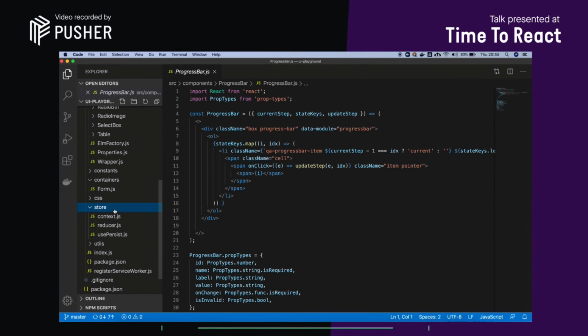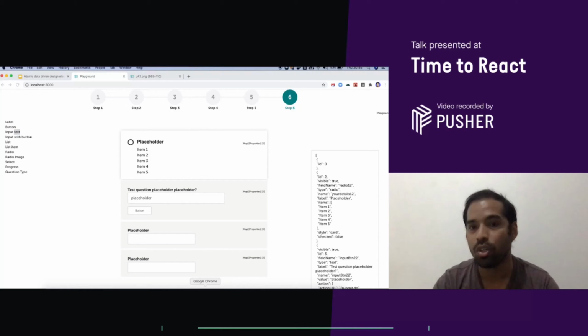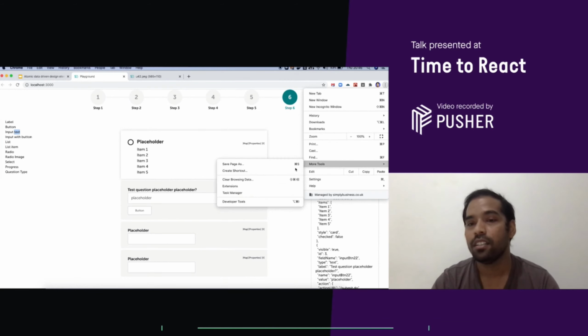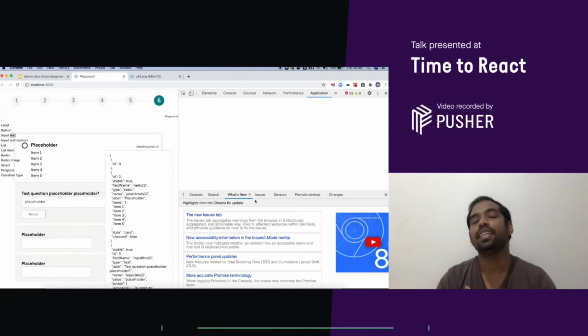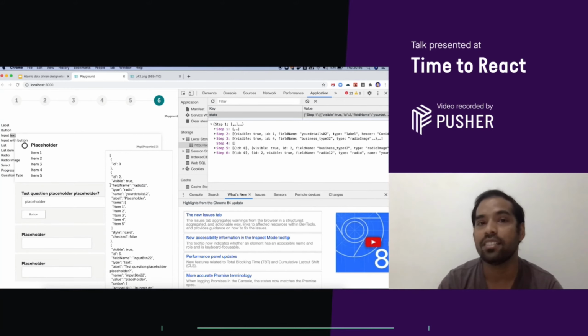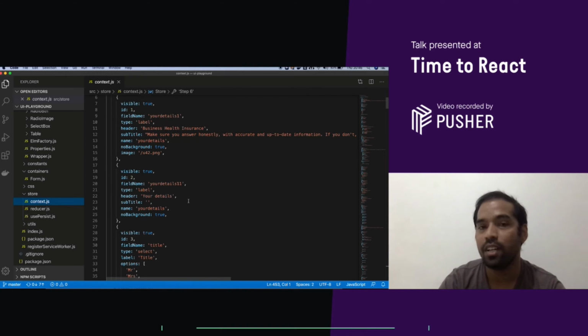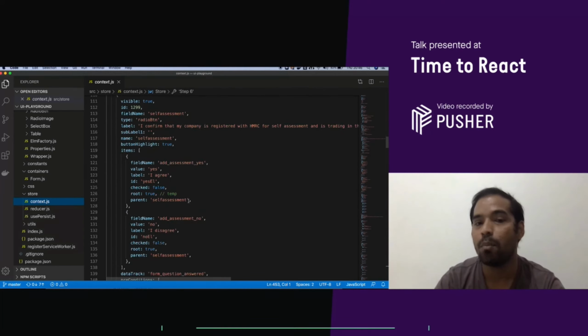And as I mentioned, I have a store. Let's play with this store for a moment. There is an additional advantage that I have added: all the operations that the user is currently doing, as I don't have a backend service integrated, I'm storing in my local storage, and you can see the data objects which were generated based on our interaction. So let me remove this. As I mentioned, this is the default initial state for my application.